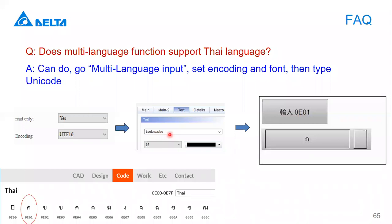I think these are the fonts of the Thai language, so you have to select this one. Once everything is done, you just type in the Unicode. This is a Unicode I searched from the internet. For Thai language, you can see these letters 0E01. If you are Thai, you know the meaning is chicken, right? Guy. Every time I input here in the multi-function input, the display will show the font. The input can be Modbus or from the PC, no problem.